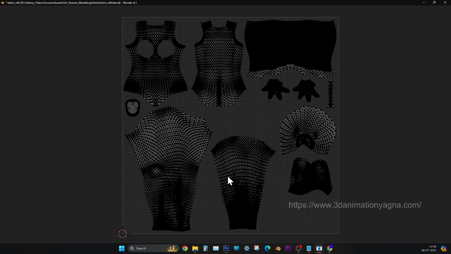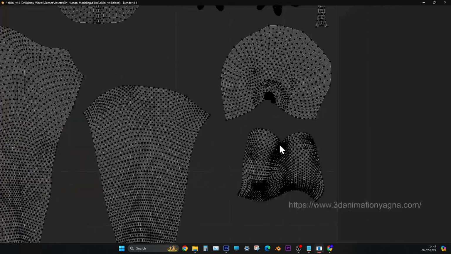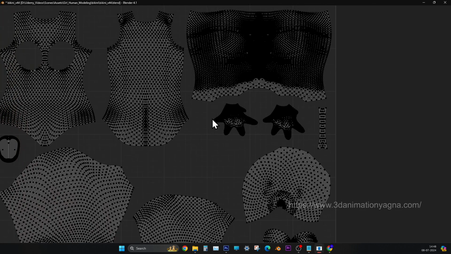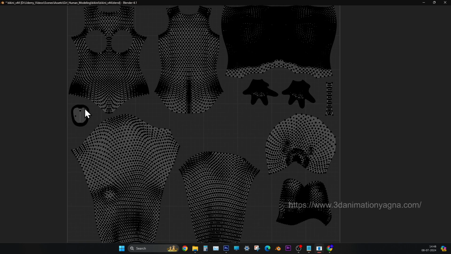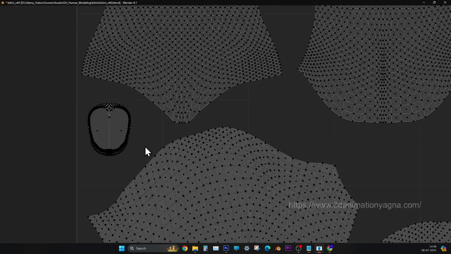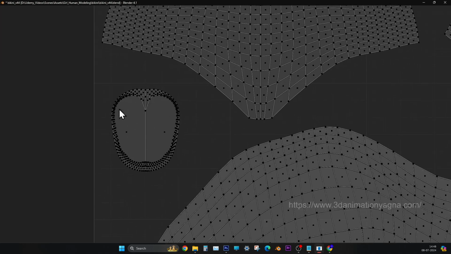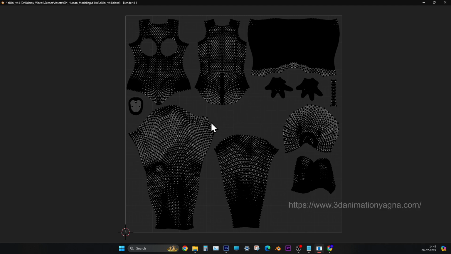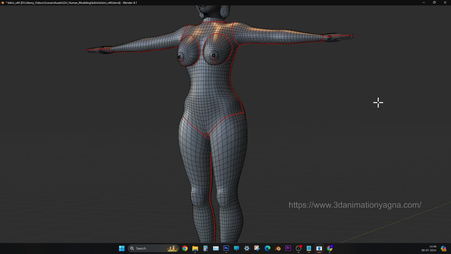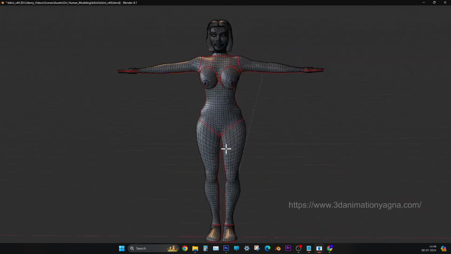This is thighs and legs, and this is hands, breast portion, and then this one is the hand portion, and this one is the fingers and palm, and this one is the groin part, that is between the legs, the female genital part. So like this we will be doing. This is the top cranium, scalp portion, above the head. Okay, so like this we unwrap. I will show you how to unwrap also. In Blender only we'll be doing the texturing, all that.